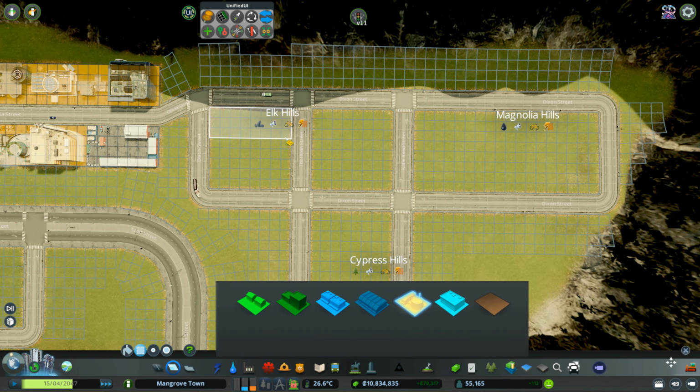Not complaining about this. So guys, I think that we have done enough for now today, and this is not such a bad idea actually, to create the raw materials. The traffic is so far doing fine. I could say here, for example, do not take a left turn, but go straight on, so they're not sitting in each other's way too much. And yeah, I think that will work out.